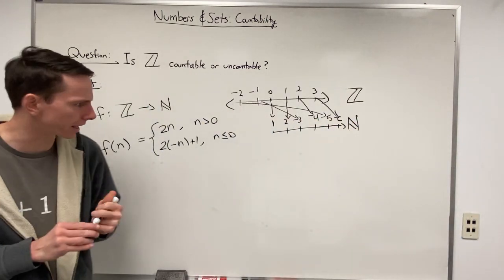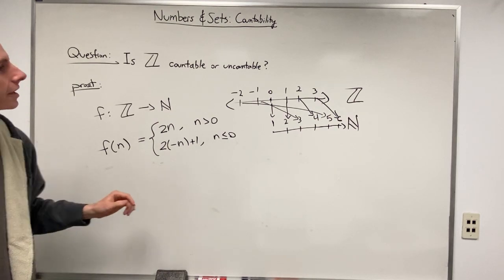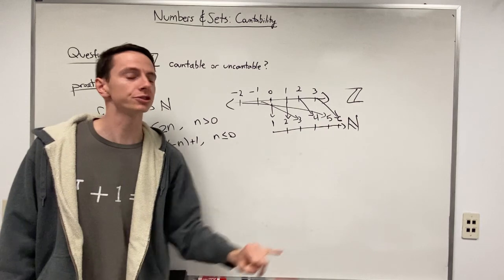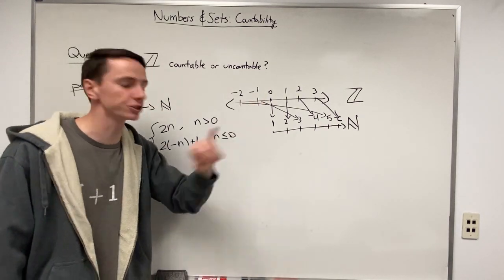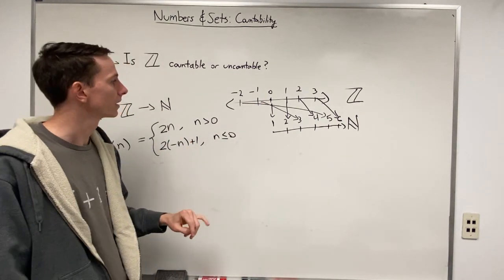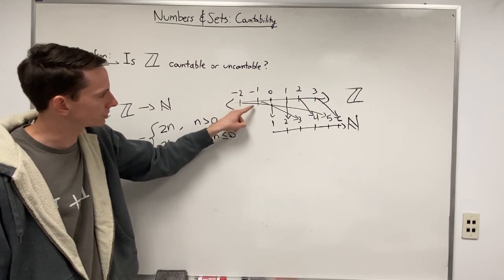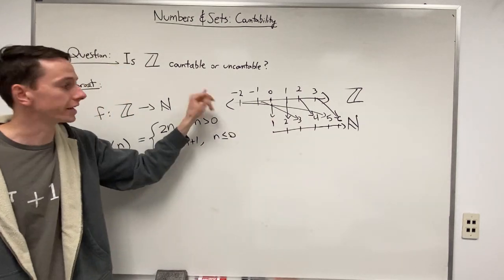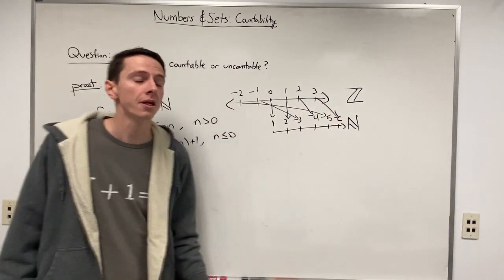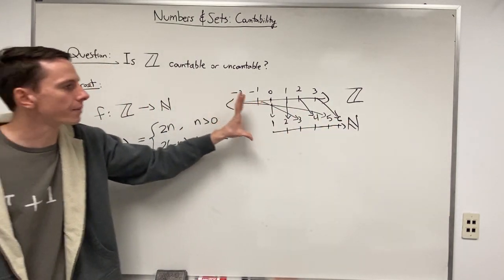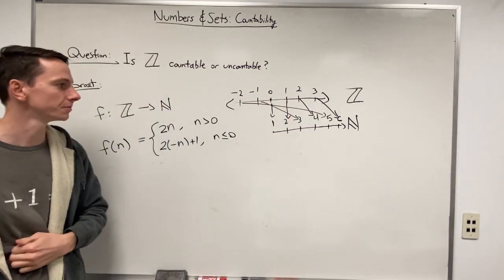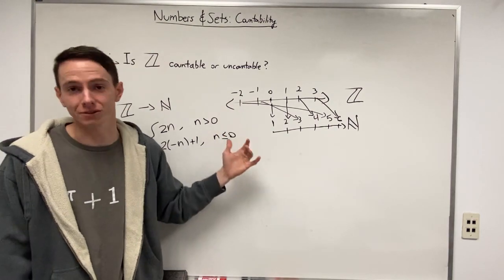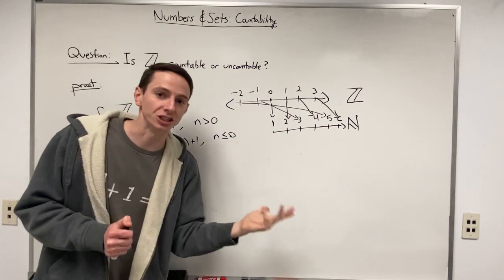So what we see is that it seems like the positive integers are mapping to all the even numbers. 0 maps to the first natural number, which is 1. And then all of these negative numbers, you can see -1 goes to 3, -2 goes to 5. We can imagine -3 is going to go to 7. All of these negative integers are mapping to the odd natural numbers. So it seems like there is a function that appears to be bijective.